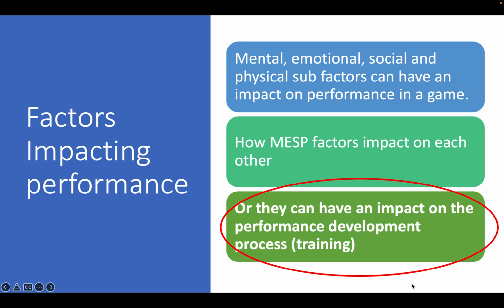There's three main types of analyse questions that might involve factors which impact on performance, and you could be asked in your higher exam to analyse the impact that the mental, emotional, social or physical factors can have on performance in a game or individual activity. You might be asked to analyse how the mental, emotional, social, physical factors impact on each other. Or you might be asked to look at the impact they have on the performance development process, which is basically a training session from your PDP.